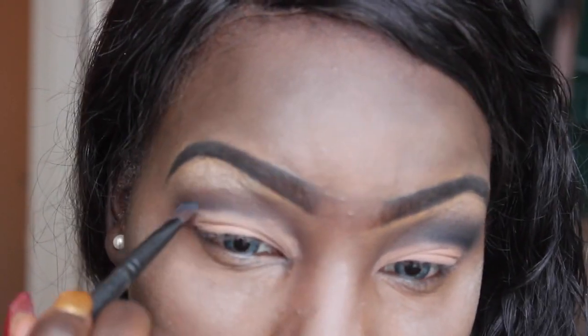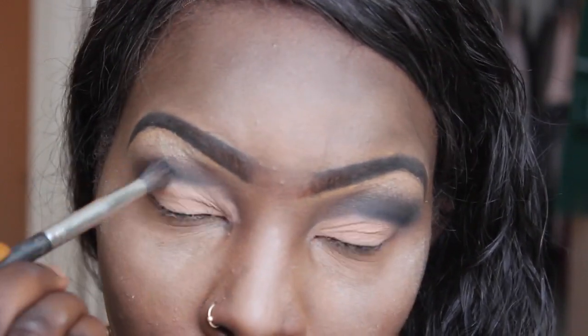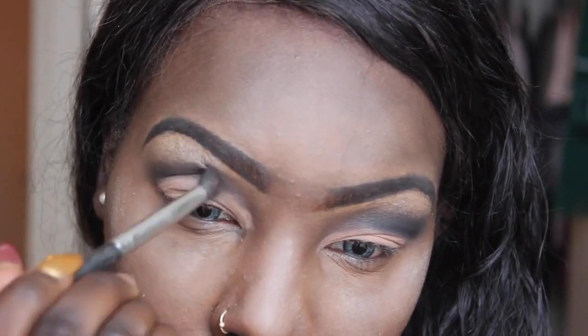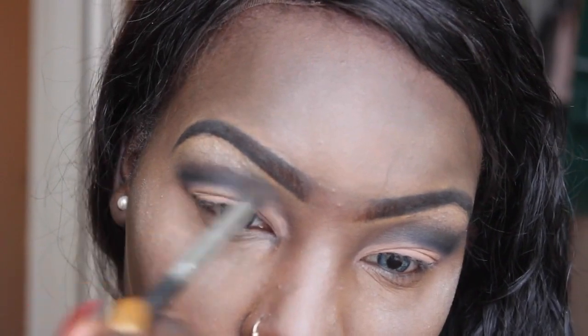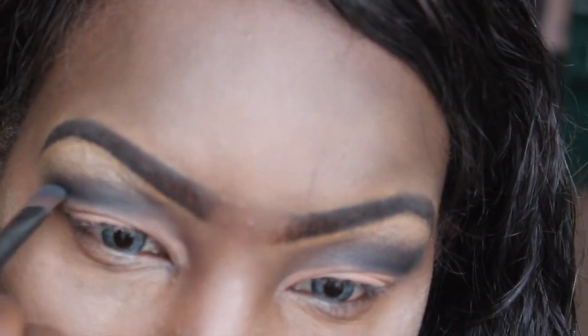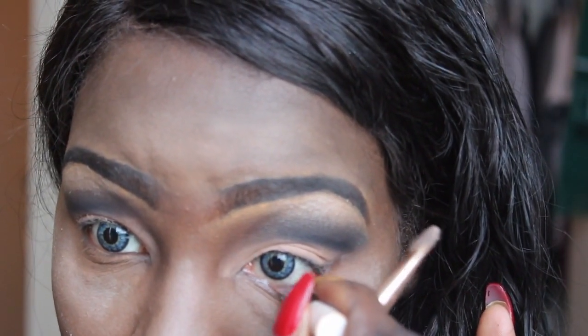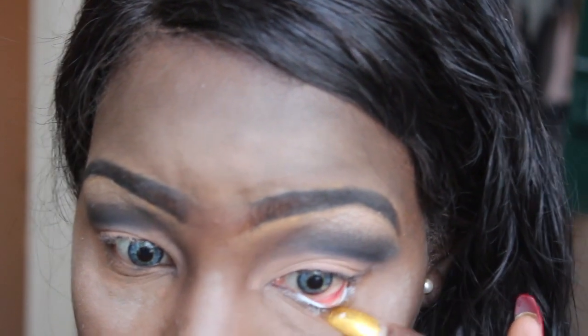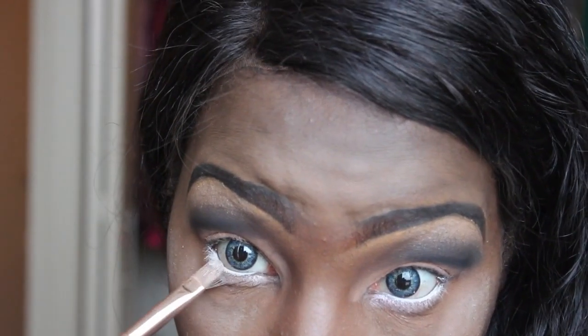Same thing to the other eye, so I'm also just going to speed this part up a bit. I'm going to take the white jumbo pencil and I'm going to apply this to my waterline. This is where we're going to make our eyes look larger and brighter. Then I'm taking a nice rose gold and I'm applying this to my inner tear duct.